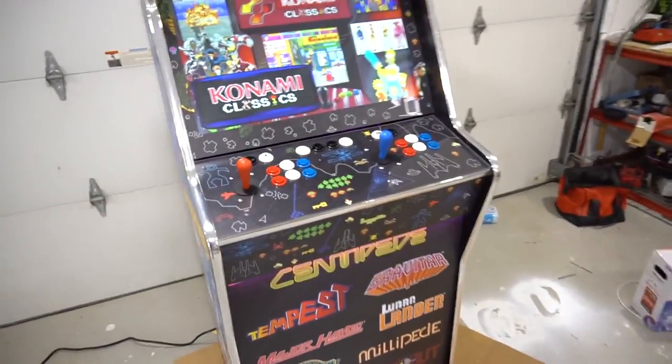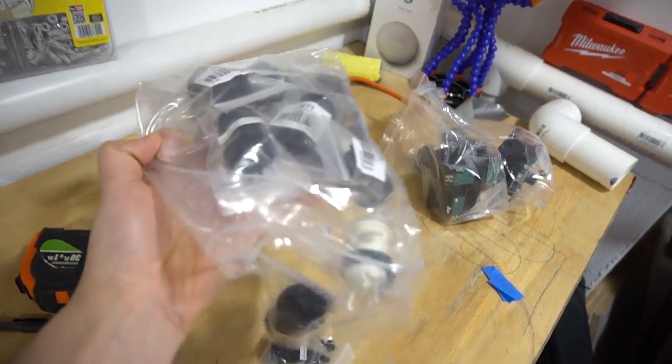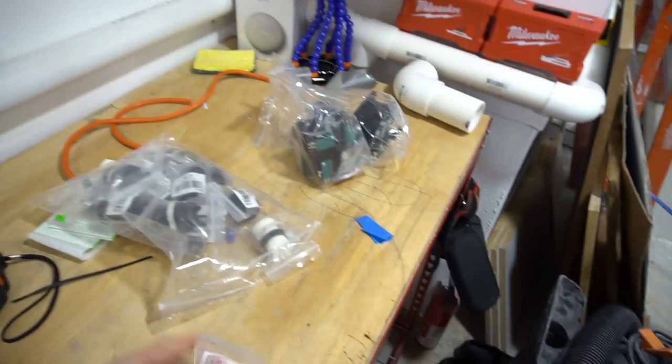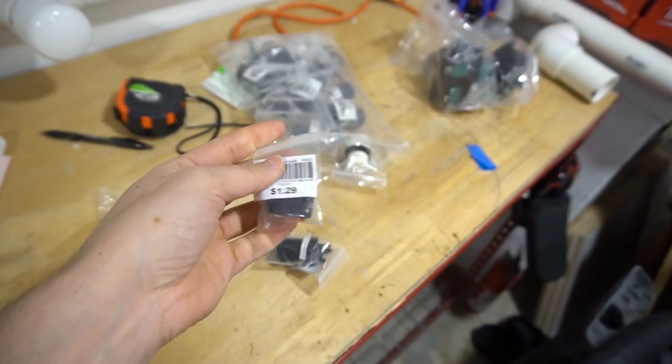But the biggest thing I wasn't a fan of was the colors for the buttons. They only gave basically black and white. So it was literally like a blacked out midnight edition. I would have called it the stealth edition. Again, this is all in a box. Micro Center just has everything baggied. Even their micro switches are in a baggie. So unbagging all these was kind of a pain in the ass.